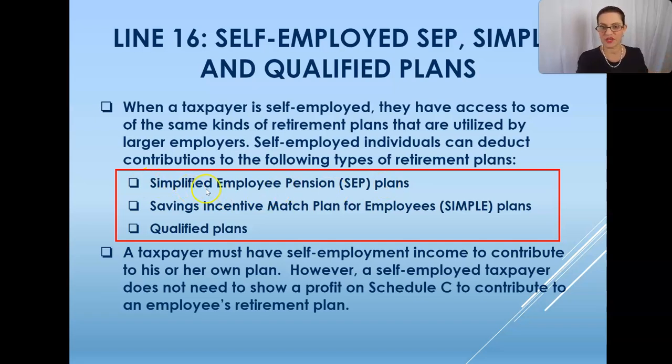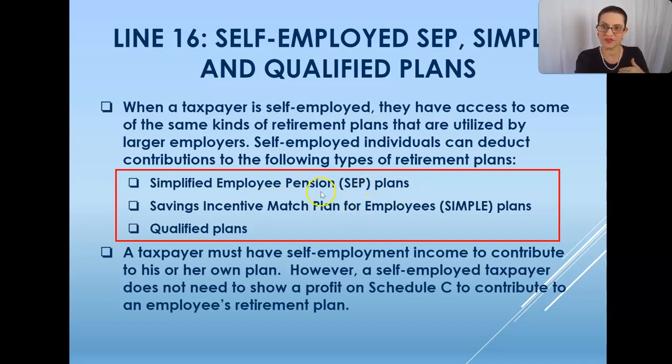And that's because the SEP doesn't cost anything to set up. You have a lot larger retirement plan contribution limits than you do with like a traditional IRA, for example. You can put a lot more money into a SEP, but they're free to set up most of the time. Like, for example, my financial institution doesn't charge anything to set up a SEP.